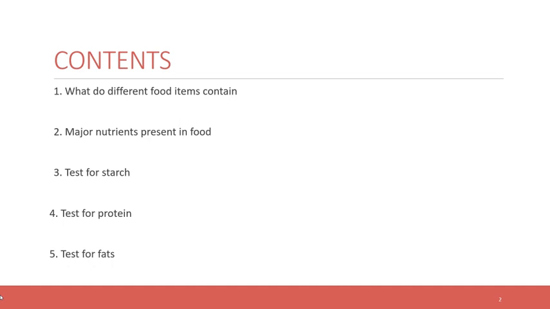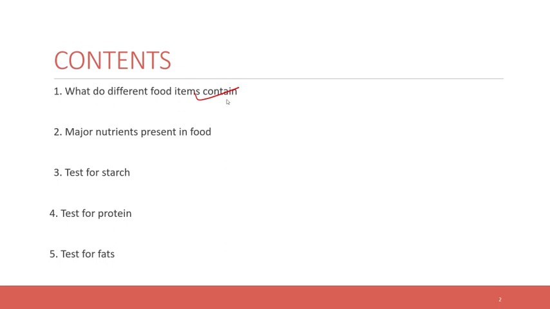Firstly, we'll study what different food items contain. The variety of food that we eat, what is basically present in it, we'll study this in the class.